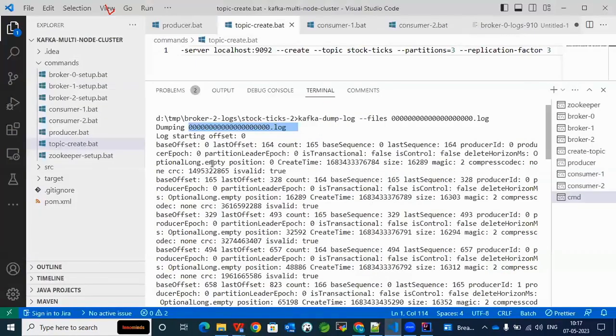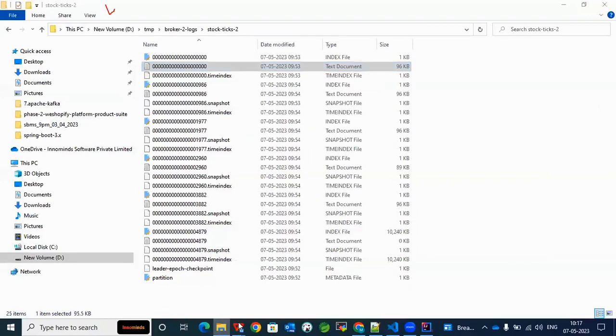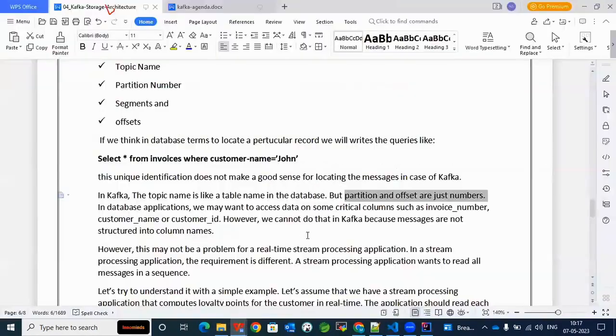So that we can see here. These are all offsets: base 0, offset 165, offset 494. These are all numbers, and the partitions are also numbers, right? So they are not unique columns or something like that. In database applications, we may want to access the data on some critical columns, such as invoice number, customer name, customer ID. This we can't do in Kafka.